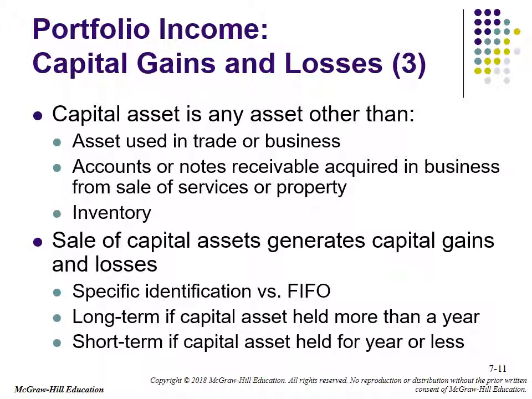Remember how to calculate a gain. We take amount realized, so that's the selling price of the stock minus selling expenses like the commission of the broker, and subtract the tax basis. That will result in, if it's positive, a gain. You sold it for more than its tax basis. If it's negative, a loss. If you have held that capital asset for more than a year, it's considered a long-term asset. If you held it for a year or less, short-term, and that's very important.